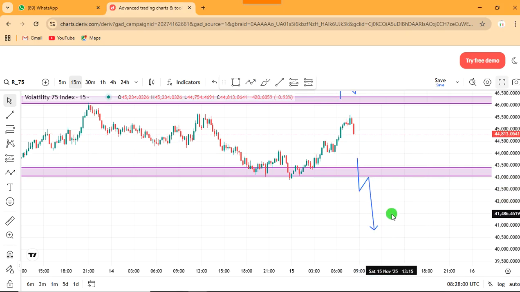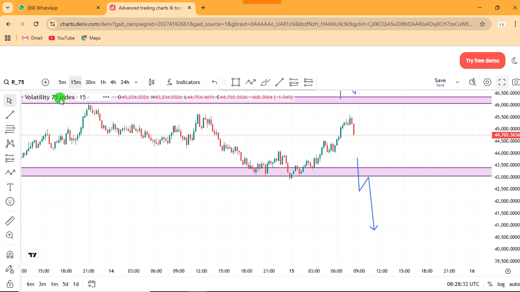So this is actually my zone. Remember, this is a range the market is currently moving in. If it gets to this particular level right here and shows signs, I'm not going to trade it until it gets below this or above this. That is when I'm likely to look for entry, except it touches my entry and I start seeing something like this being formed again. I can go short on it. My first target here: if it breaks below and retests, then I can continue short on the market. So that's that for the 75 index.